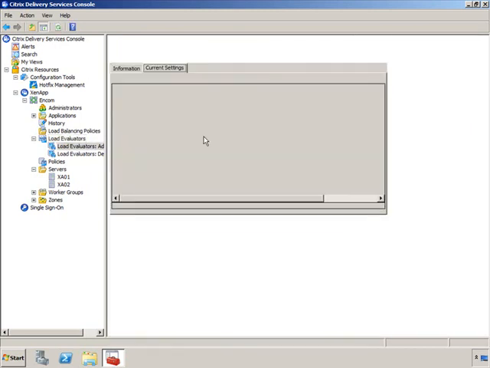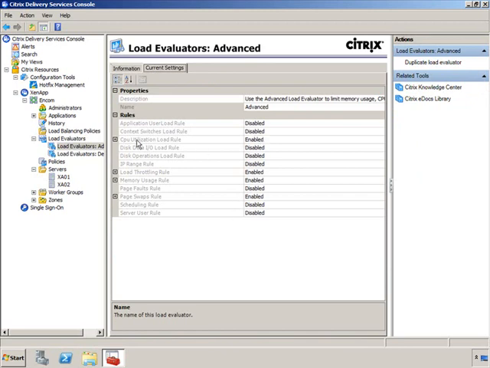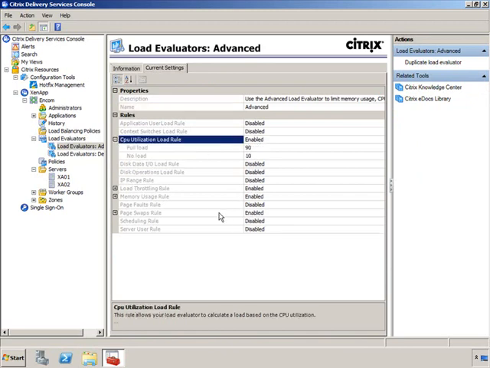So let's take a look at how that's configured. First of all, CPU utilization. The server will report a full load when the CPU utilization hits 90%. It's going to report no load when the server utilization is at 10%. Now, what this evaluator is going to do is, instead of just forwarding users to the server with the least amount of users on it, it's going to take a look at all the servers in the farm and determine which one has the least busy CPU. So if there are certain servers that have 40% CPU utilization, others that have 20, it's going to send users to the one that has more resources, which is 20% CPU utilization.